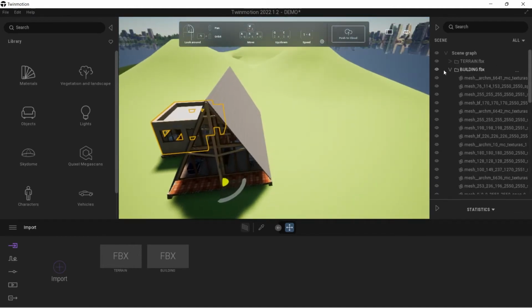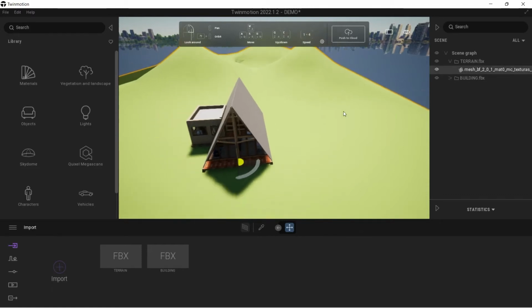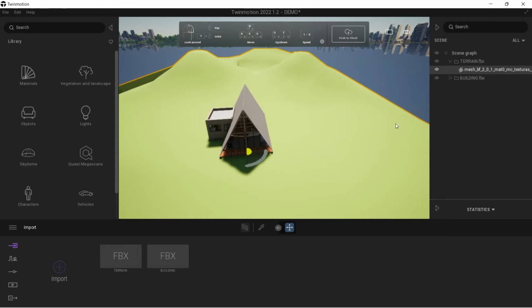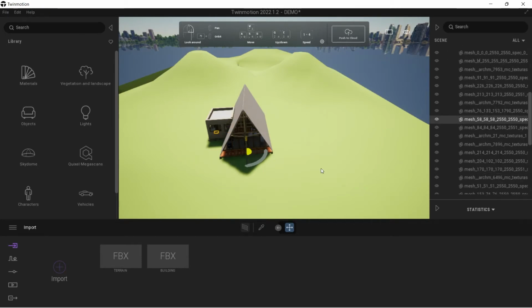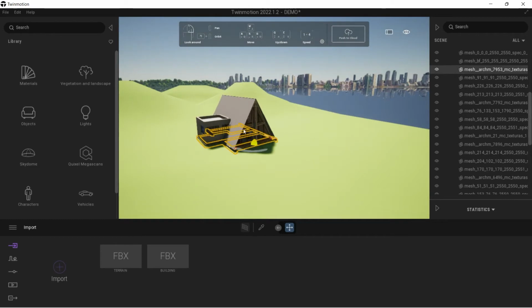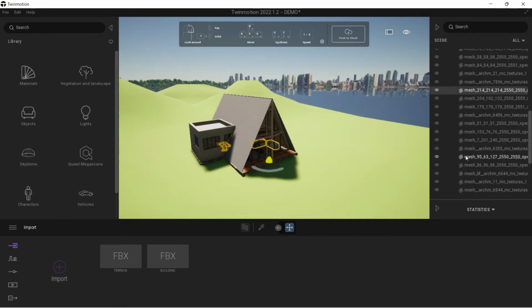And you can also see that inside of the terrain we have one layer, one mesh, the only mesh that we imported, that is the green mesh created with CYPE architecture. But inside of the building we have a lot of meshes, one mesh for each material. So if we select here, we can see that in the model the element that has this mesh or this material or this color is highlighted.